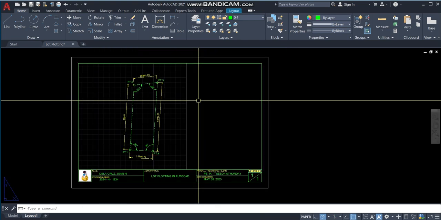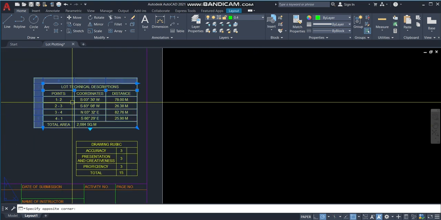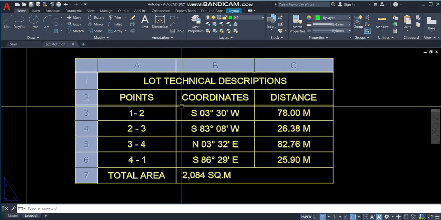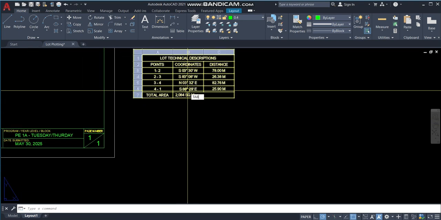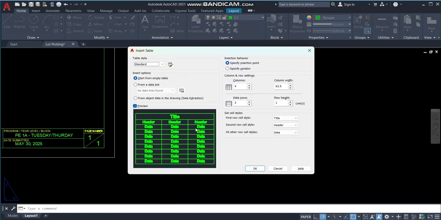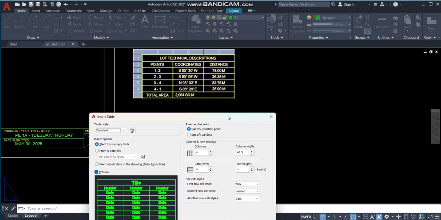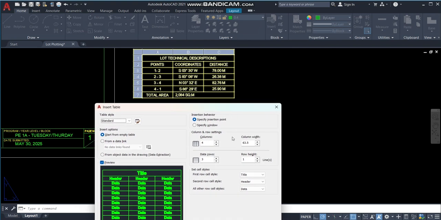Okay. Now we're going to make a table just like this. How are we going to make it? Just type in table and design it in such a way that we determine how many columns and how many rows we need. So we can determine it here. Let's say for this.